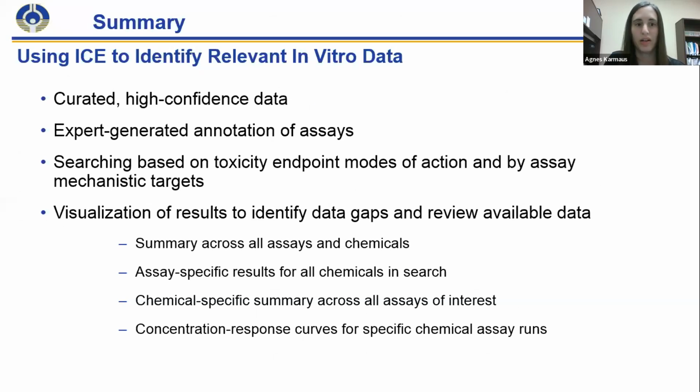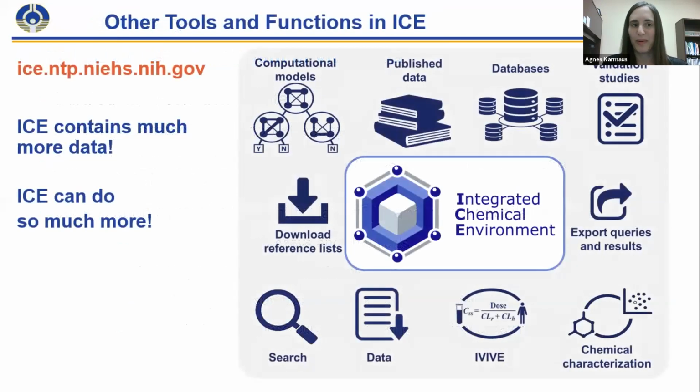You can look at the summary plots, or you can look at actual curves for any of the assay data at all. So one more plug, one more showing of that link on the top left here is that ICE website. There's so much more though. There's lots of in vivo data, as I showed earlier. There's much more data than just the high throughput screening. And there's also lots of tools.